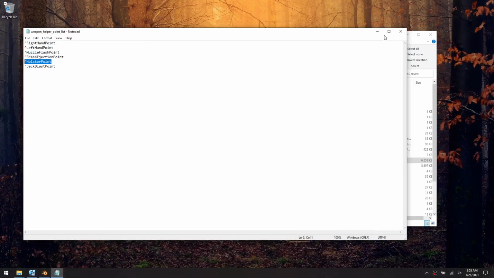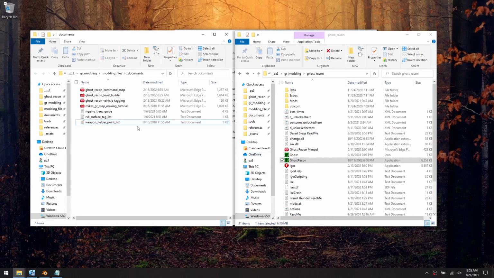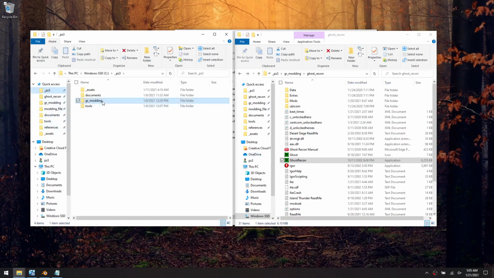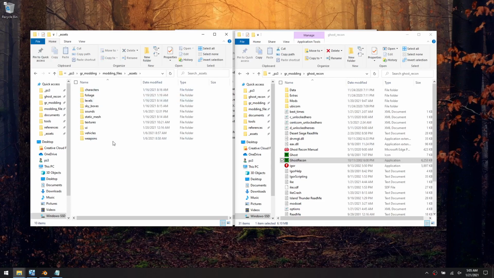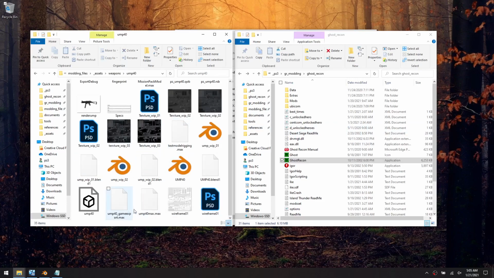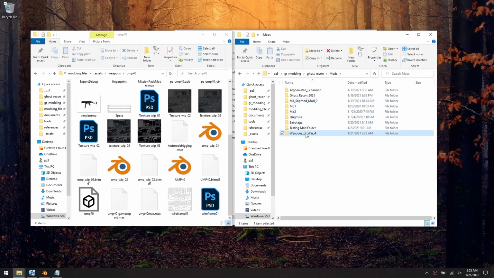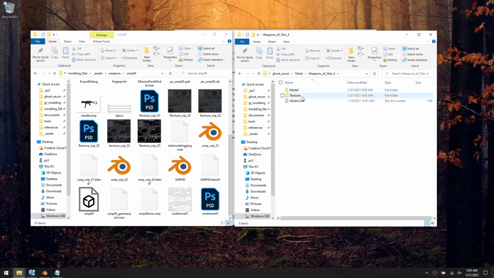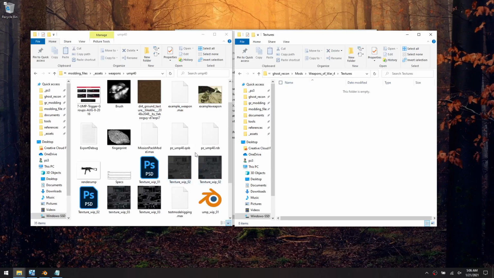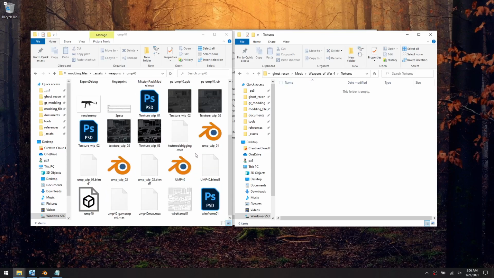What we've got to do now is grab that texture. If I can go to the modding files real quick, you can see how crazy my folders are getting. It's building up. So the UMP folder here, we have the RSB file in. So I'm going to go to my mods folder. And remember, in my mod folder, I've got the textures folder set up. So we've got to find the texture for it, which is UMP. Where is it? I'm not seeing it.